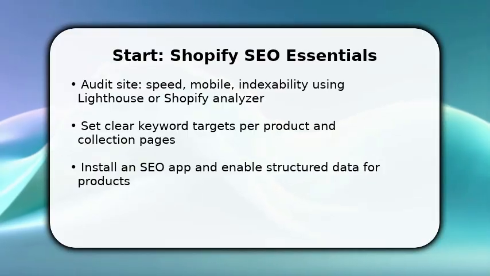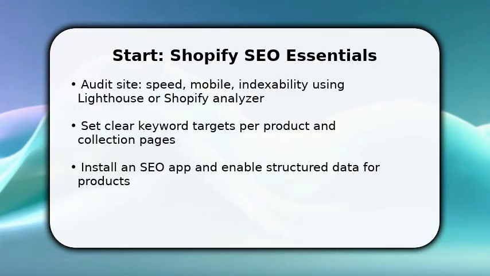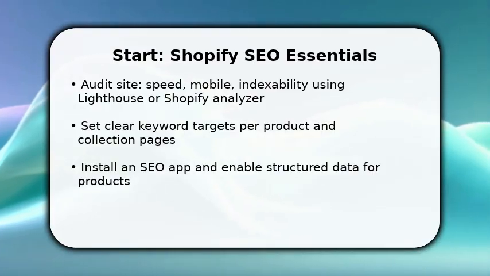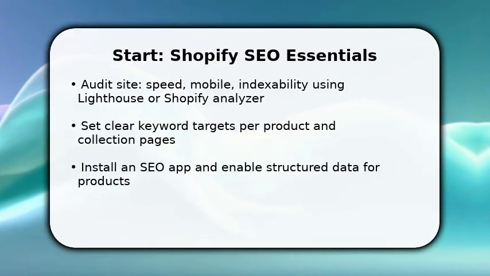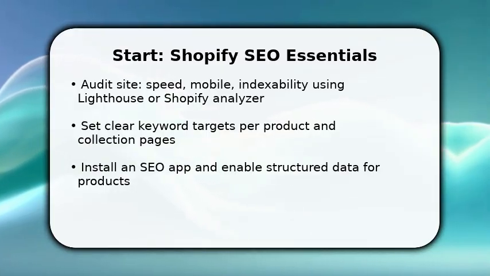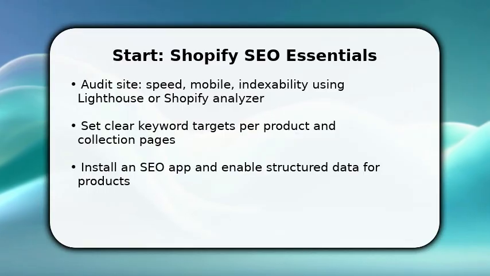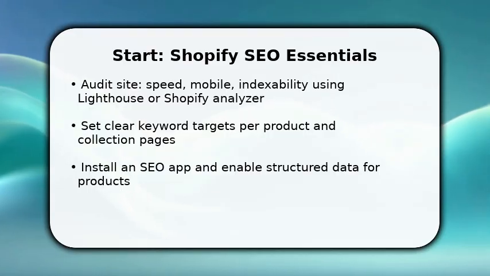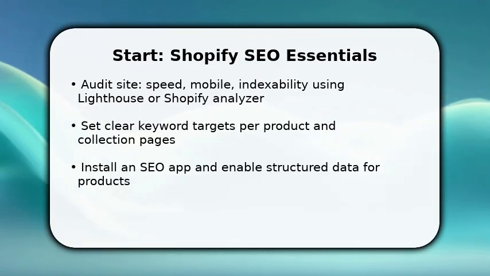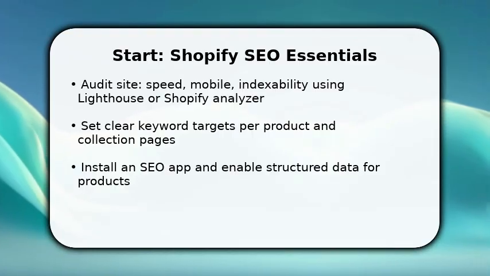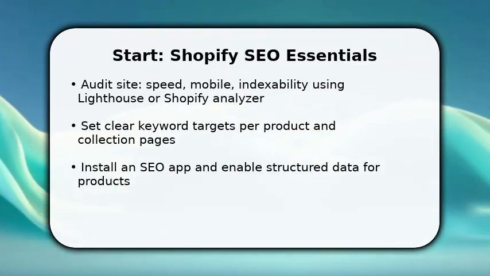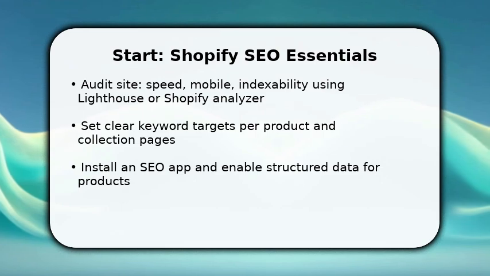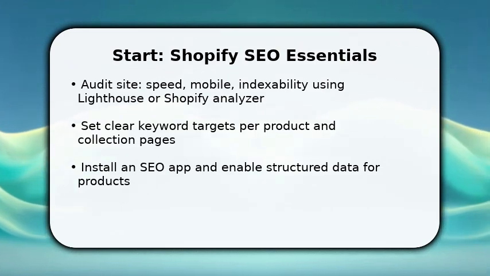You begin by auditing the essentials so your efforts land where they matter. Run a speed and mobile check, confirm pages are indexed, and pick one SEO app to centralize fixes. This reduces noise. Then map 3-5 target keywords for each product or collection, focusing on intent and search volume. Once done, add structured product data so search engines display rich results. Make sure to save changes and test one product page to verify markup and mobile rendering before moving deeper.